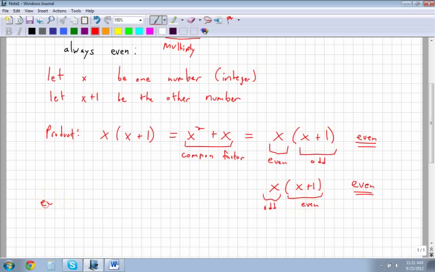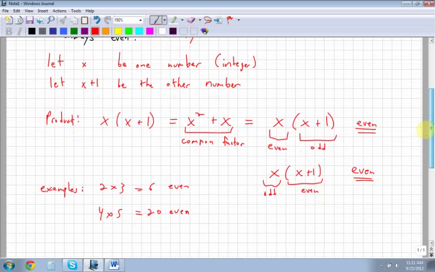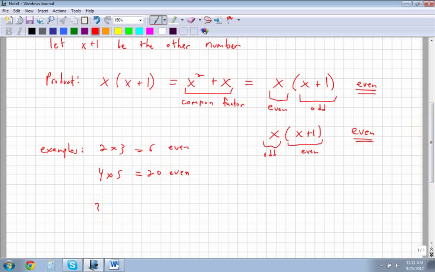You can look at examples if you want. And you could say, well, let's take 2 times 3. Well, that's 6. Let's take 4 times 5. That's 20. These are even. The products are even. But notice the values that I chose. 2 was an even number. 3 was not. 4 was an even number. 5 was not. Well, let's start off with a non-even number. What about 3? Well, the next one would be 4. Notice that 4 is an even number. Even numbers have factors of 2. Anything with a factor of 2 will result in an even number. So 3 times 4 is 12, which is also even.